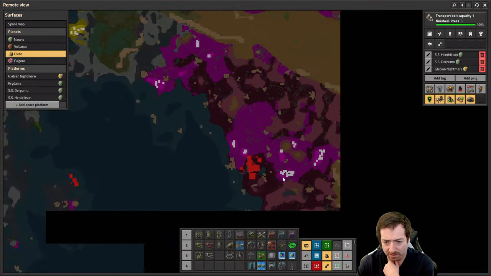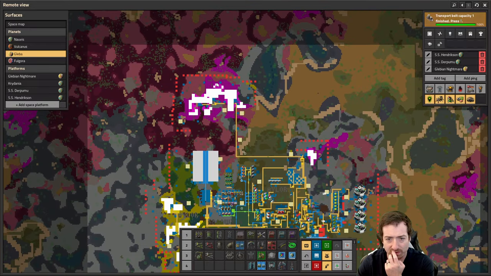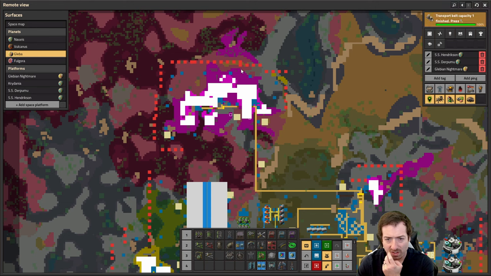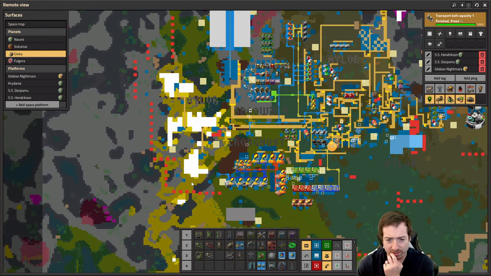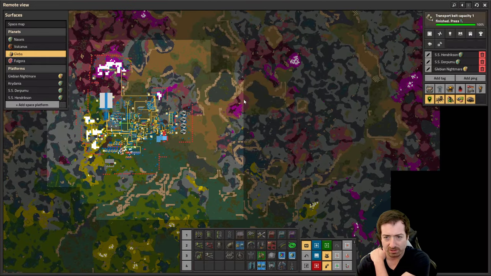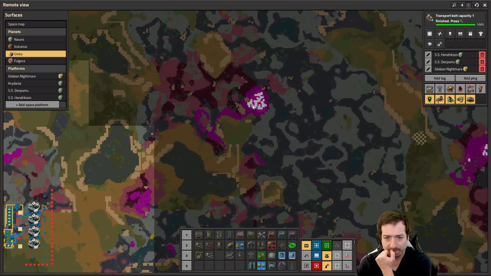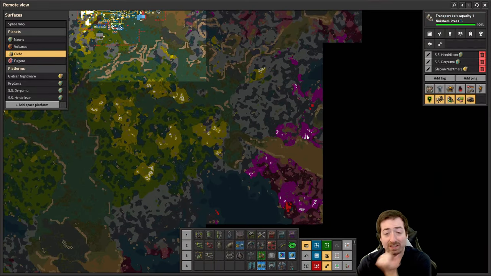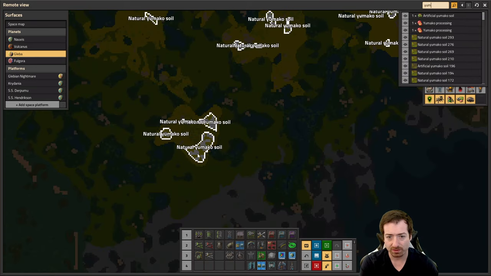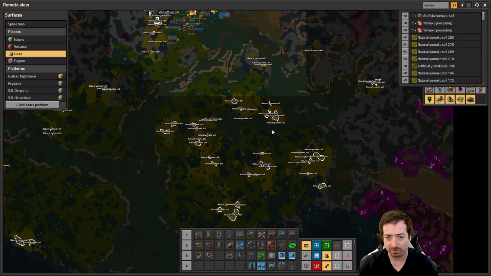Wait, is this? No, there's two shades of bright pink. Wait, now I'm forgetting which one's which. So, yeah, the super bright green and the super bright pink are the only ones that matter until you get the overgrowth. This is all you can do until you get the overgrowth. Honestly, I think they need to do this better. You should be able to search for, you know, I didn't even know you could search for tiles like that.